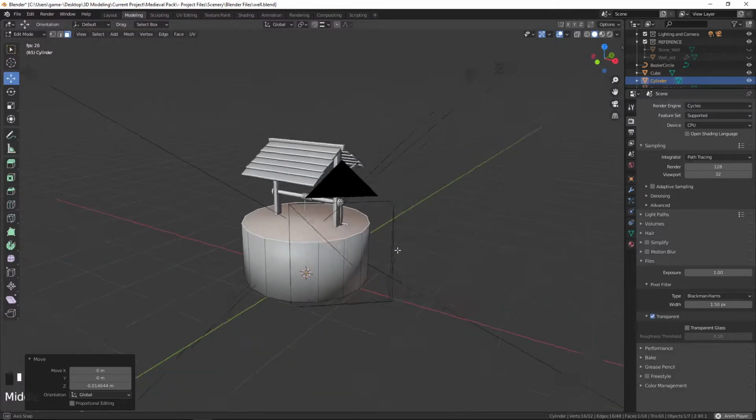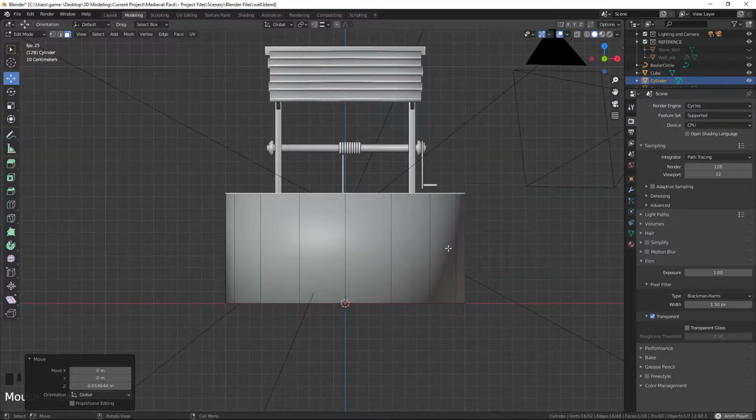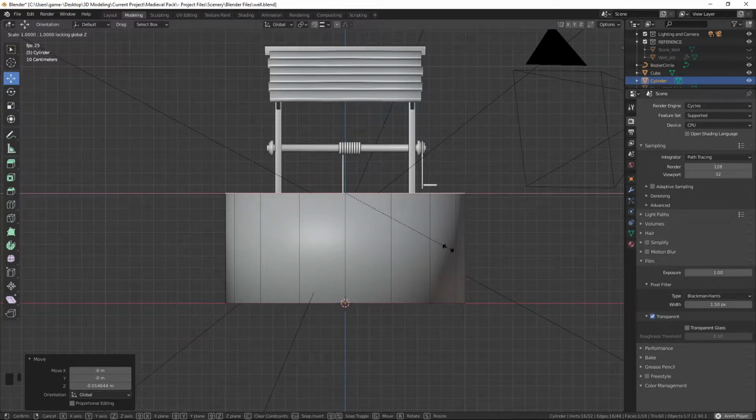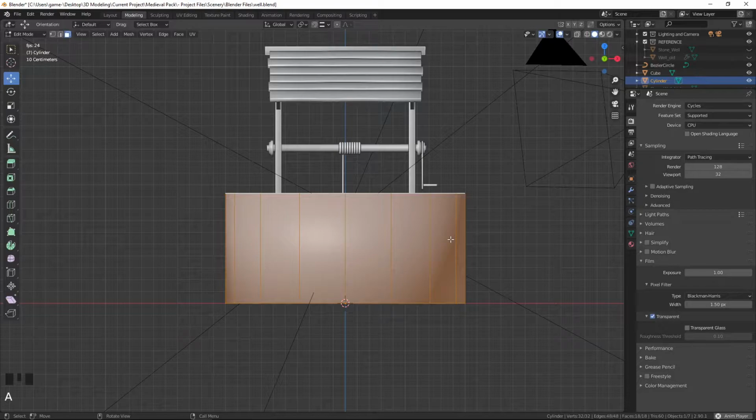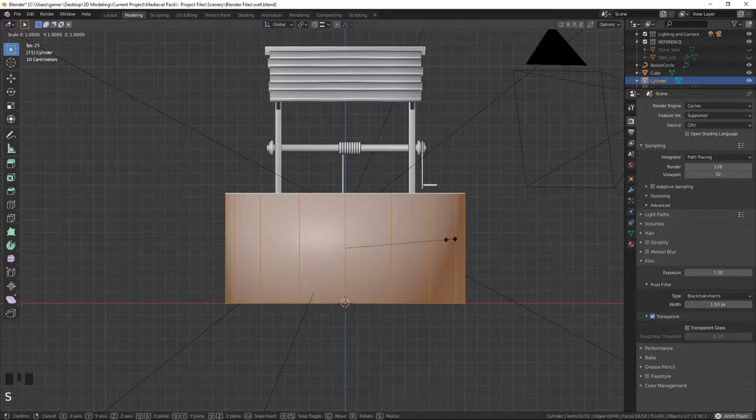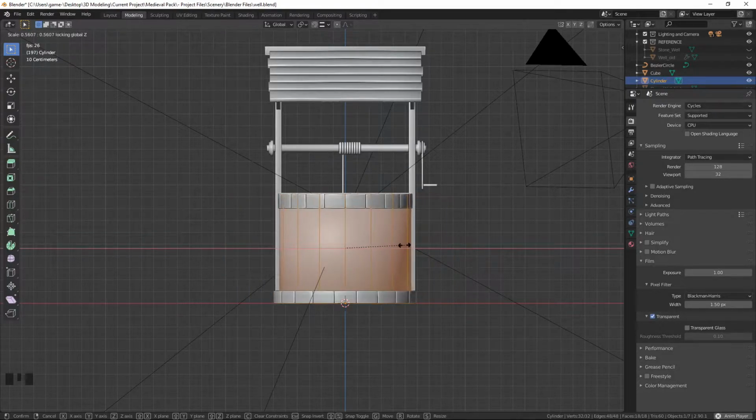Then, in front orthographic, if I press S for scale, and then Shift Z, which locks it so that it doesn't go up and down. It would help if I actually had everything selected. So I press A to select everything, press S, and then Shift Z, and it will just scale it down in the X and Y axis. So we just want to get that just covering that top piece of geometry there.